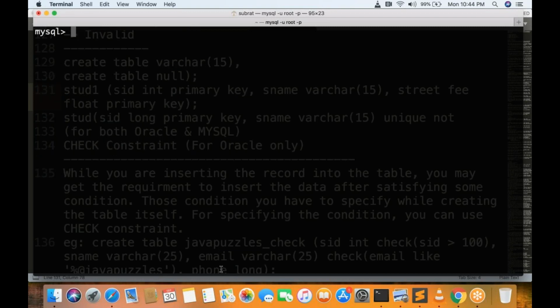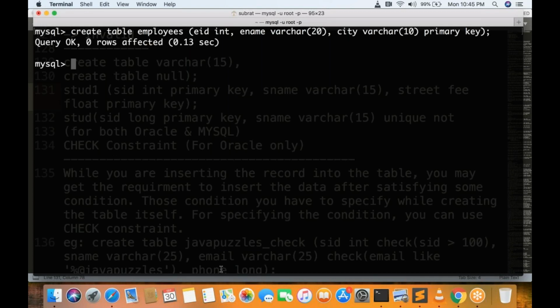We have already seen that if we create the table, create table employees, employee ID int, employee name varchar, and some column city varchar 10, and I'm specifying this column as primary key at last. So this is valid.